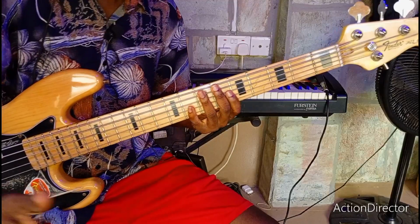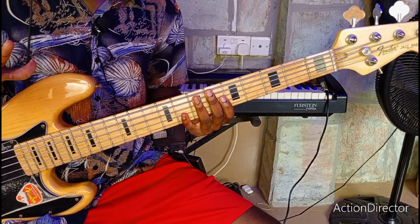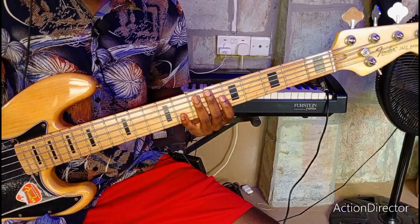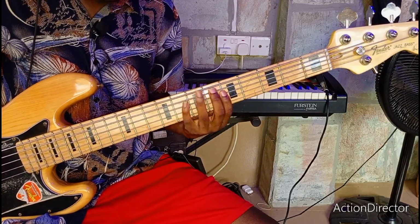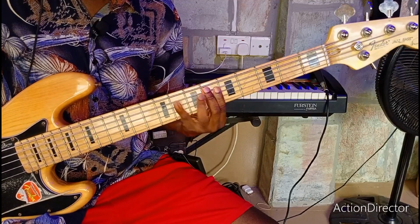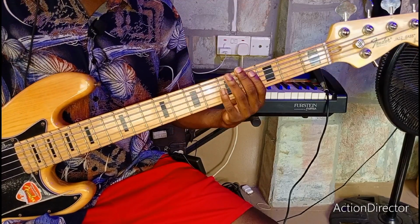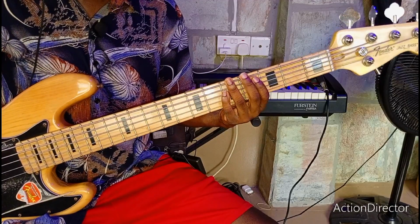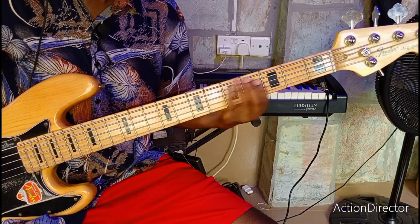So this is the second way of playing this bass line. Let me teach you guys. It's very simple. It's not that difficult. After playing your first bass line, then you see, after reaching the do, you're gonna play this bass line.